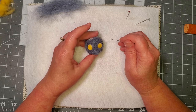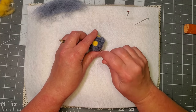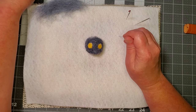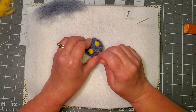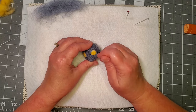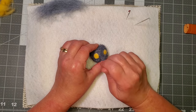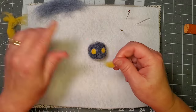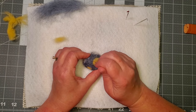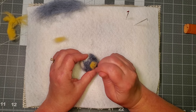Okay. Not too bad. All right, I'm going to add some more yellow here to his eyes, now that I have the shape that I want and the body color on it. Just going to build them up a little bit.